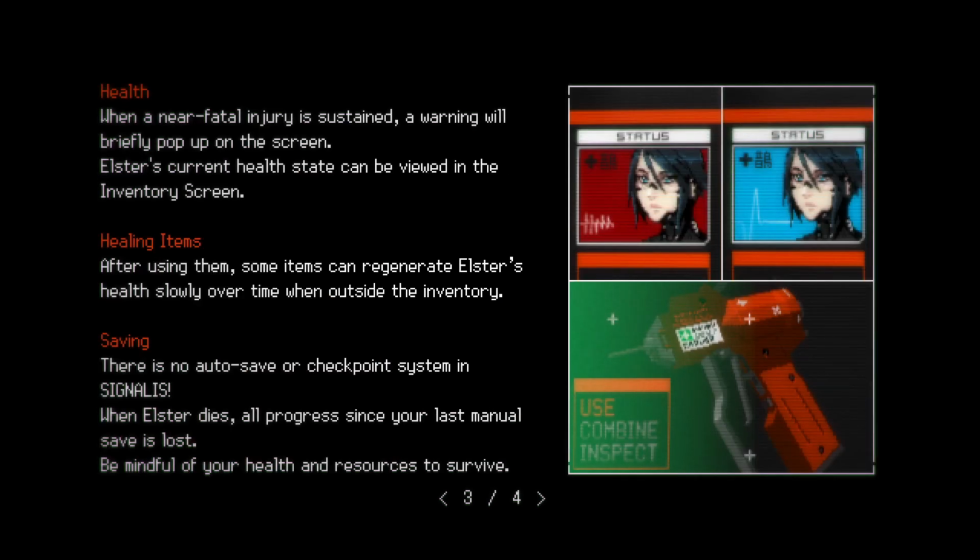Okay, when near fatal injury is sustained, a warning will briefly pop up on screen. Elster's current health state can be viewed in the inventory screen. Slowly over time when outside the inventory. There's no autosave or checkpoint system in Signalis. When Elster dies, all progress since your last manual save is lost. Okay.